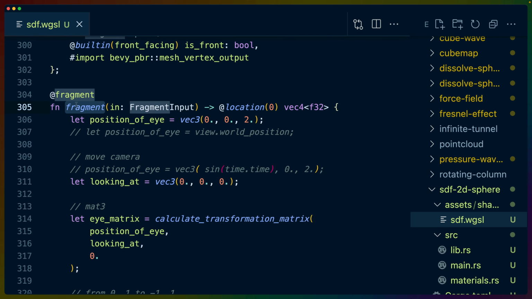And inside of our shader, we're constructing a fake camera or a fake position for our fake camera. So we place that at some fake coordinate like 0, 0, 2, and then we tell it to look at 0, 0, 0. So in world space, in like the normal 3D coordinates that you're used to talking about, we have a fake camera at 0, 0, 2 that is looking at 0, 0, 0. We can then construct a transformation matrix so that any vector that we have in world space, we can convert into this view space or this eye space.